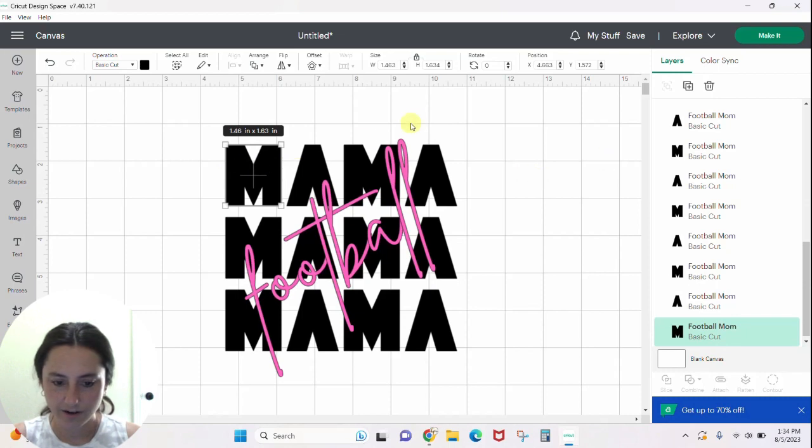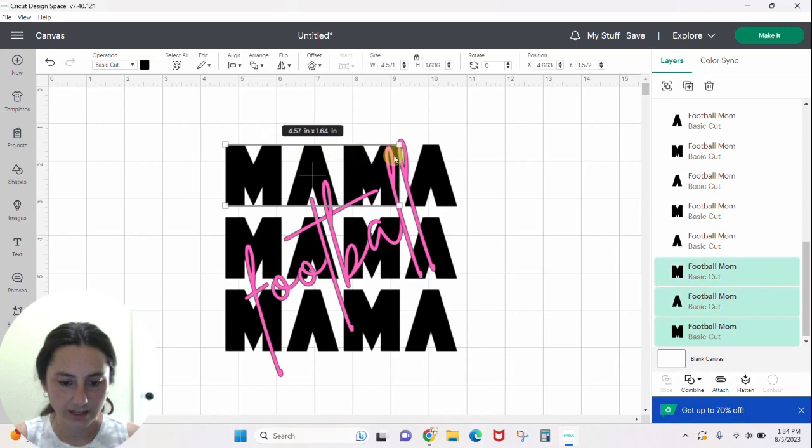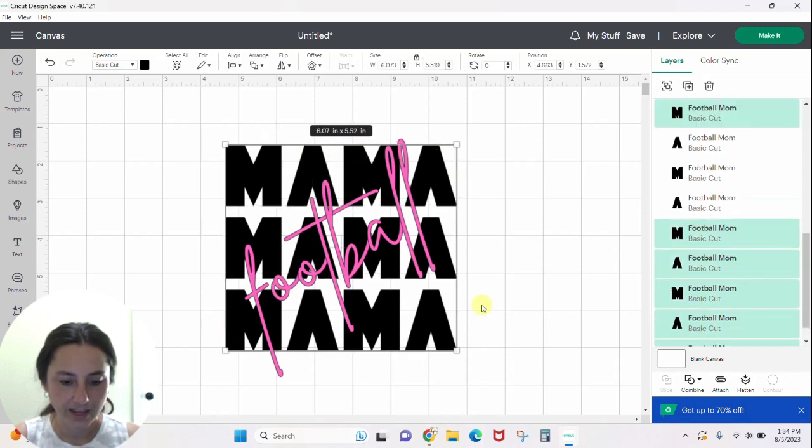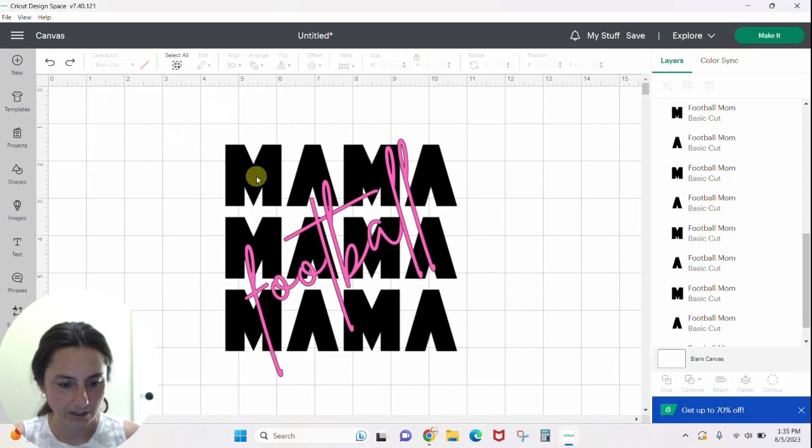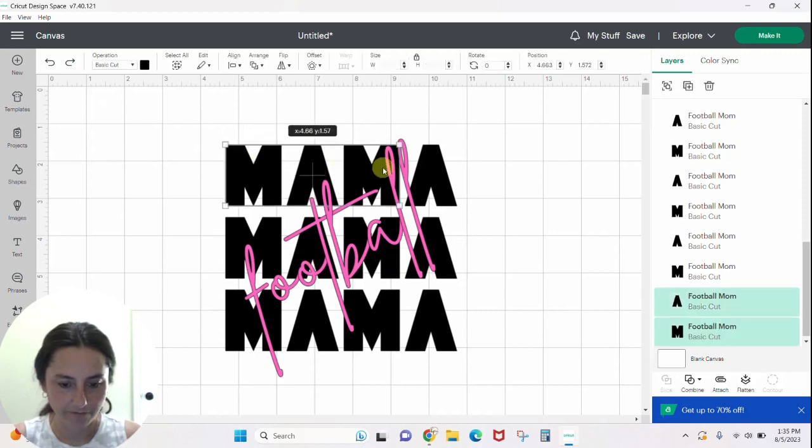And let me see here. I'm just getting these black letters. I'm holding Shift and selecting all of my mama letters. Whoops. I need to get some more of them. Okay, let's do that again.